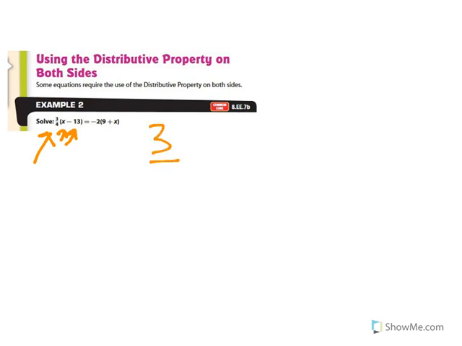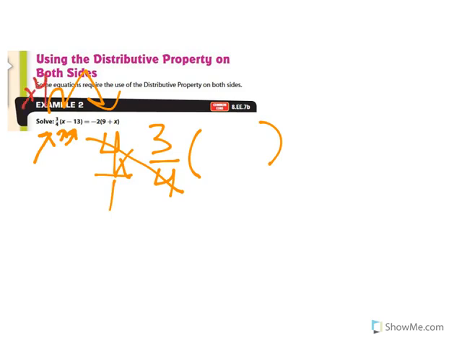Whenever you have a fraction on the outside of a parentheses, we're going to cancel that out by multiplying times the denominator. So it would be the same as 4 over 1. That's going to cancel this out. But what you have to remember now is you're going to times 4 by both sides of the equation. So I need to times it by 4 here to cancel out the 4 on the bottom, and then I need to balance the sides, so I need to times it by 4 on both sides. All right, so I already started this one here, so I can continue that.